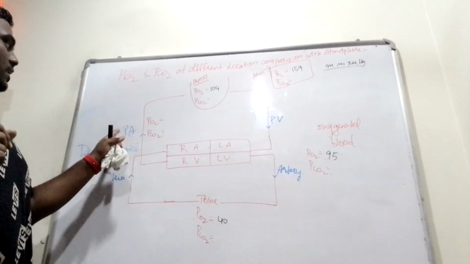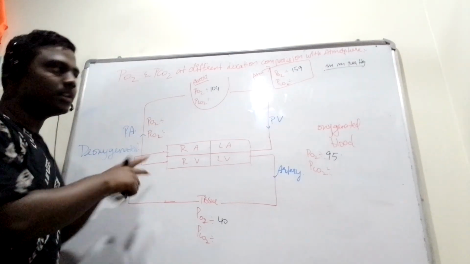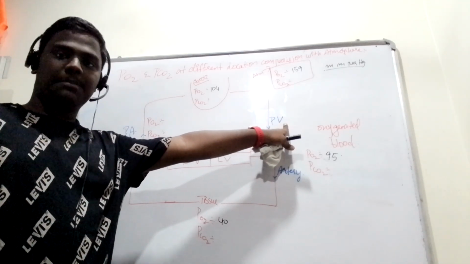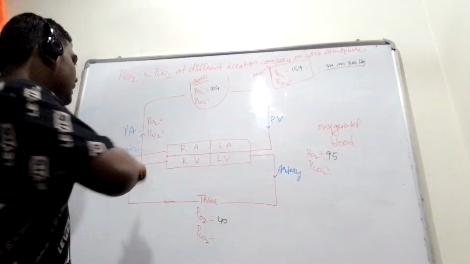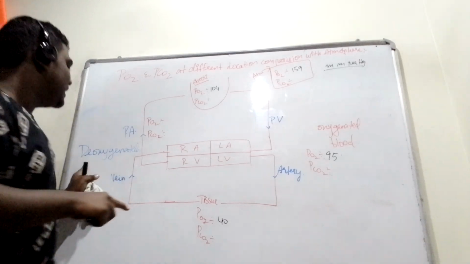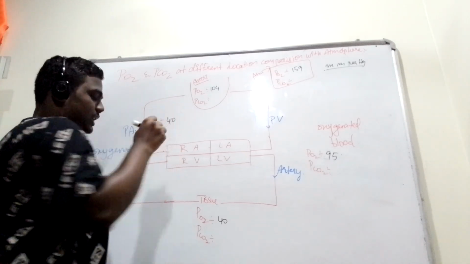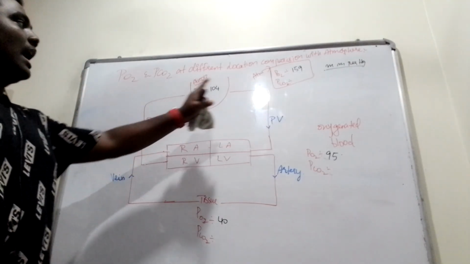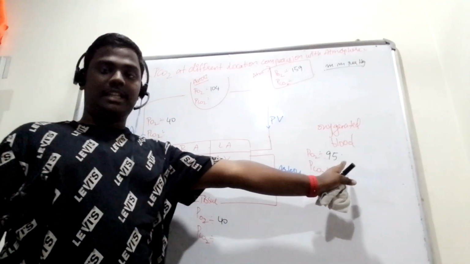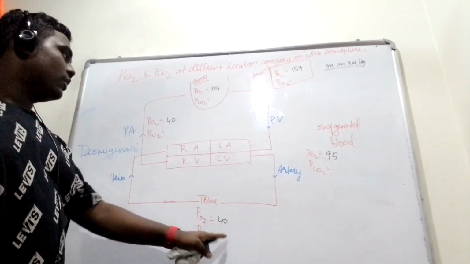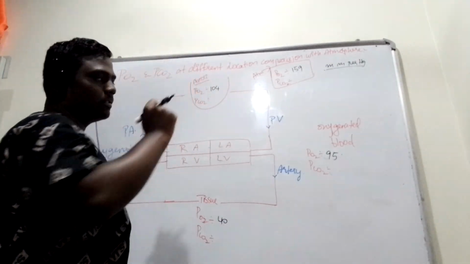Next, the pulmonary artery and vein. The pulmonary vein is carrying oxygenated blood, and the pulmonary artery is carrying deoxygenated blood. Including the pulmonary artery and vein where the deoxygenated blood is flowing, the partial pressure of oxygen is again 40 mm Hg. Again, 159 in the atmosphere, 104 in the alveoli, 95 in oxygenated blood, 40 in the tissues, and even in deoxygenated blood it is 40. Now next, coming to the partial pressure of carbon dioxide.